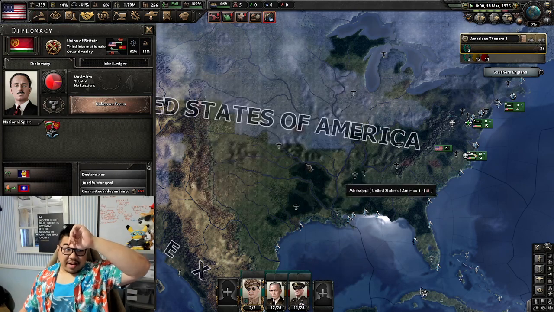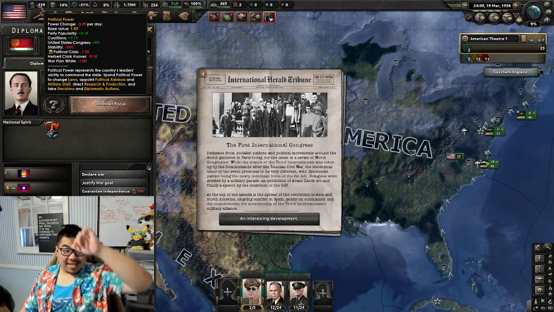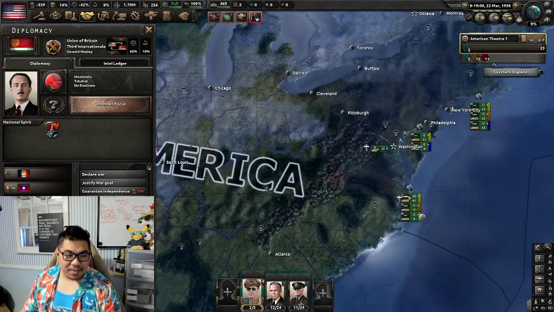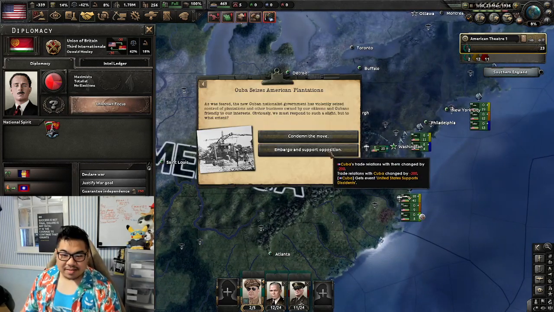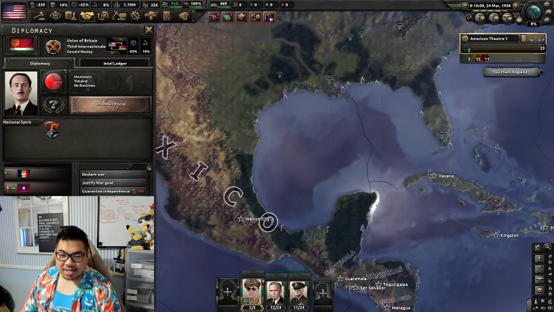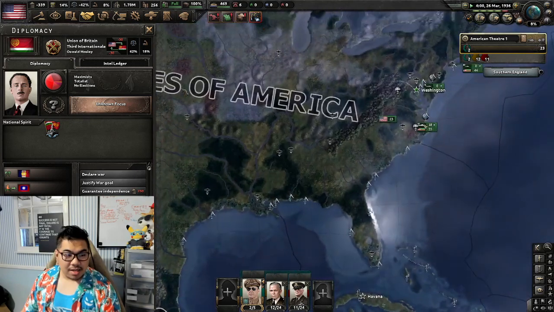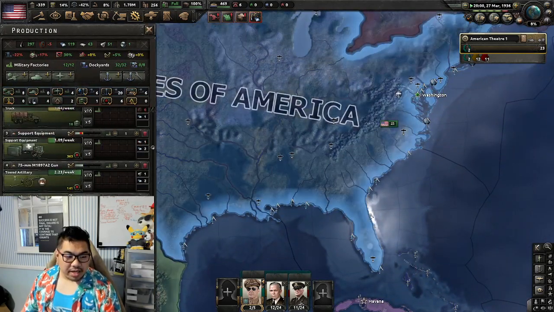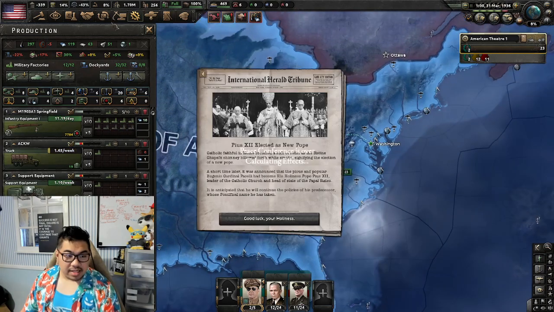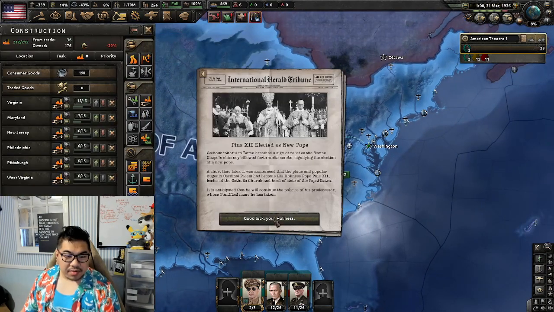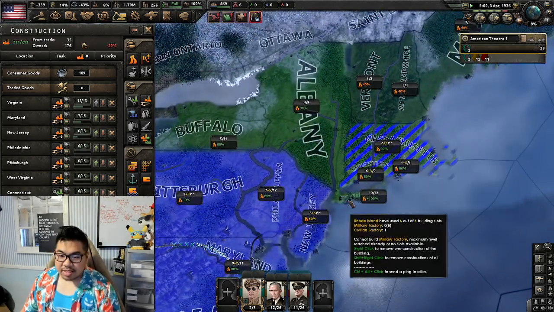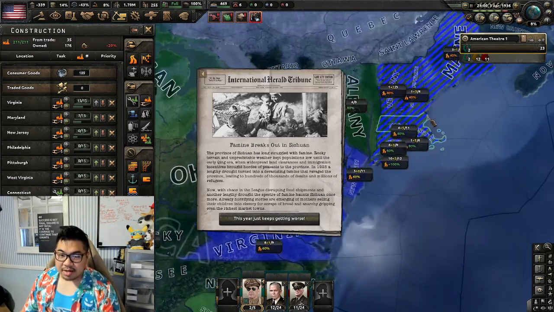Yeah, I mean, we're never gonna have political power, so why not just waste more political power? We're not really using it at all. Yeah, we're gonna just go all in on Cuba. I don't really care about the Navy. How does the Army look? Guns, but doesn't seem like we're gonna be getting much here. We will try to secure New York, so I will build up there.